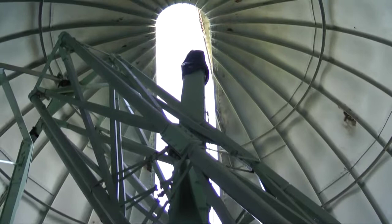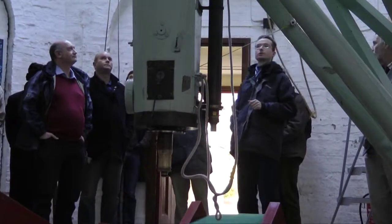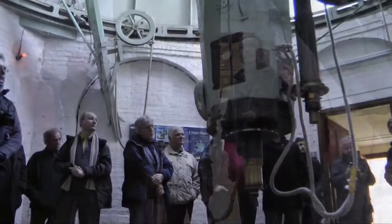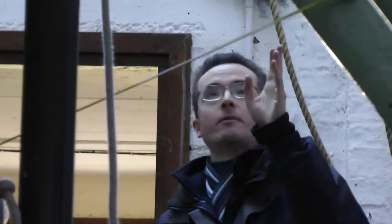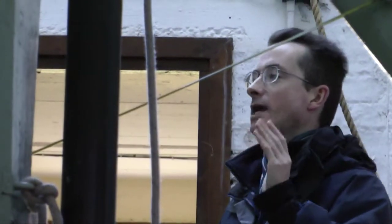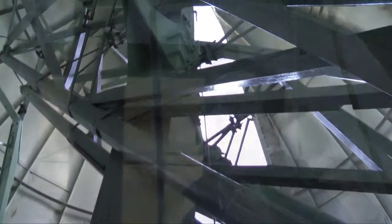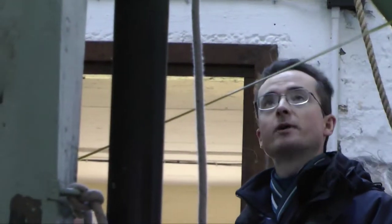The present telescope has a focal ratio of F20, which is not a common F ratio we see in refractors. The mount, however, was actually designed by George Airy. He didn't trust instrument makers to do the proper design for a mount for a big telescope, so Airy designed it himself. Airy was a very good mechanical engineer as well as an astronomer, and one of his relatives was in charge of engineering works.